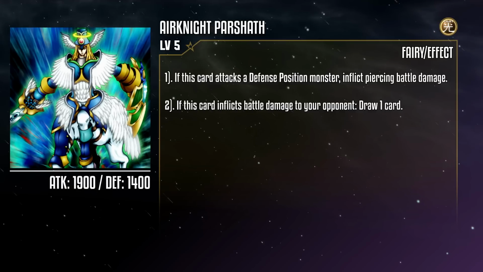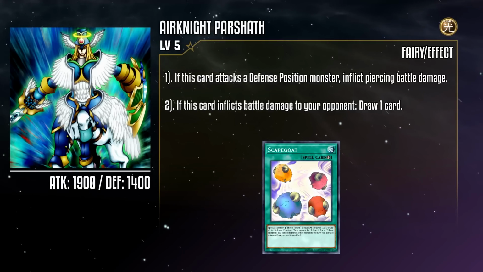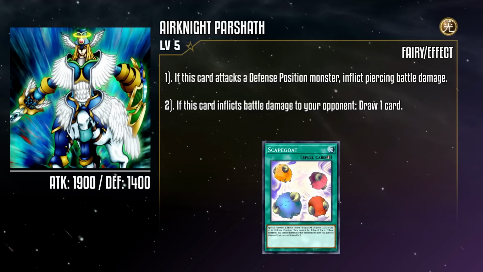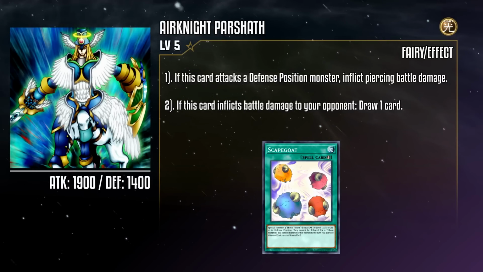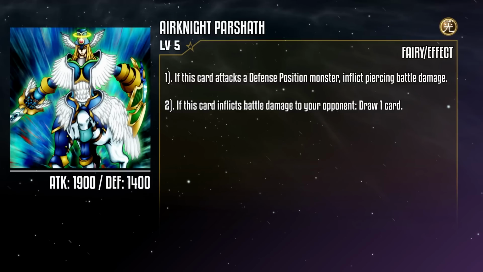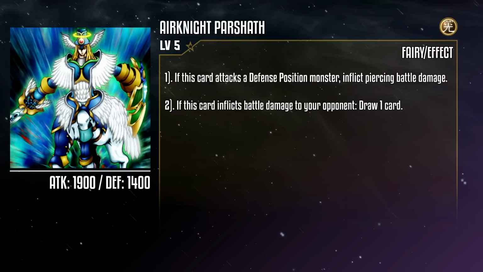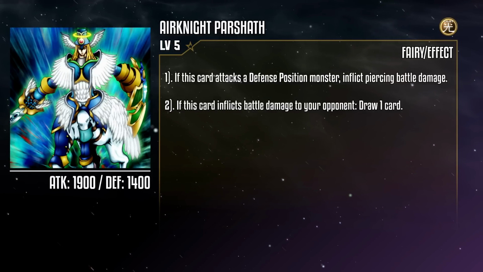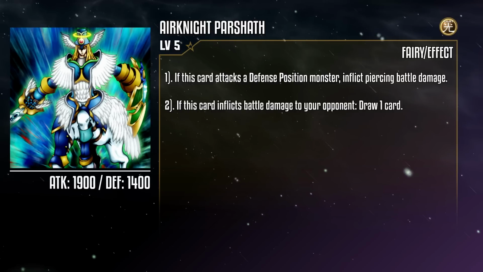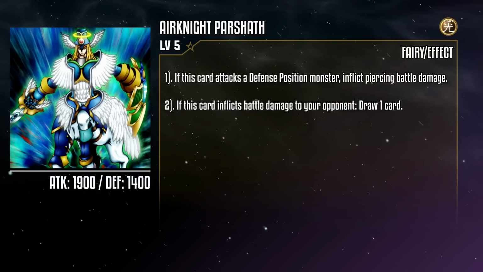But in a landscape dominated by scapegoats, Parshath not only provided a means to push through damage in the face of a bunch of defense position fluffballs, but also draw you some cards along the way, which could make up for any minuses you incurred by playing this. And it wasn't just helpful against the goats. A lot of good flip monsters were terrorizing the field at the time, but few could stop you from cleaving off huge chunks of life points while advancing your own game plan. Nowadays, yeah, this card doesn't cut it, but hey, that's what retrains are for.